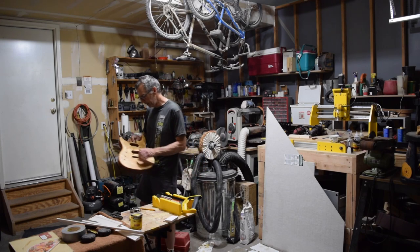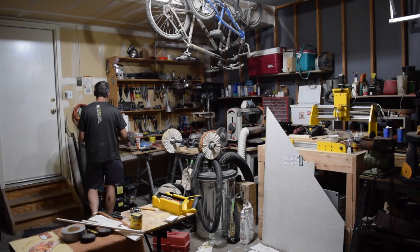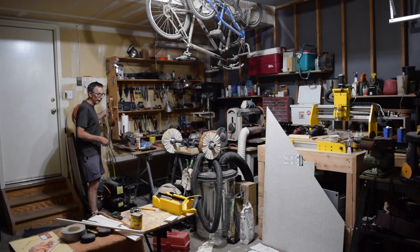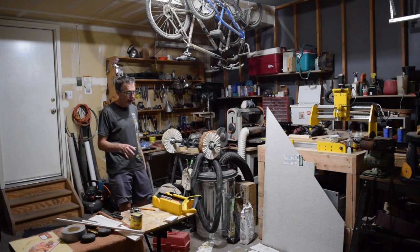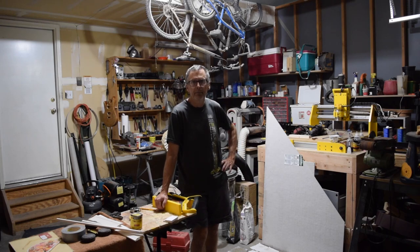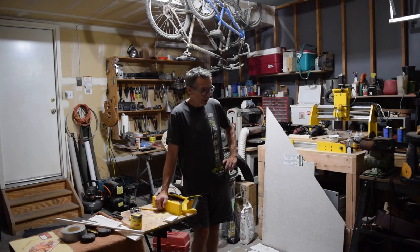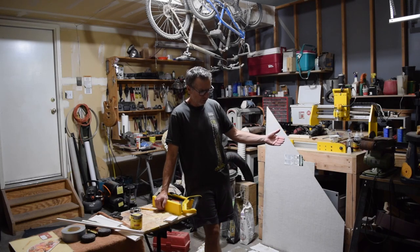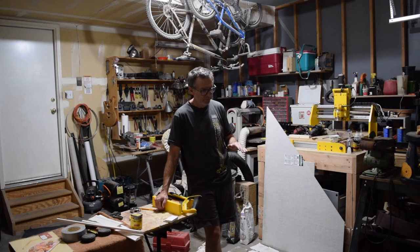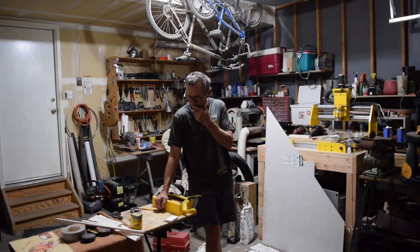The other one I'm working on is the cow skull guitar, and it's in the same boat — I'm letting the finish cure on it. I'll probably give that one two extra weeks so I can focus on the Clarksdale first, and then once the Clarksdale is done I'll go back to the cow skull one and finish that one out and do the final assembly, so that's probably about two weeks out.